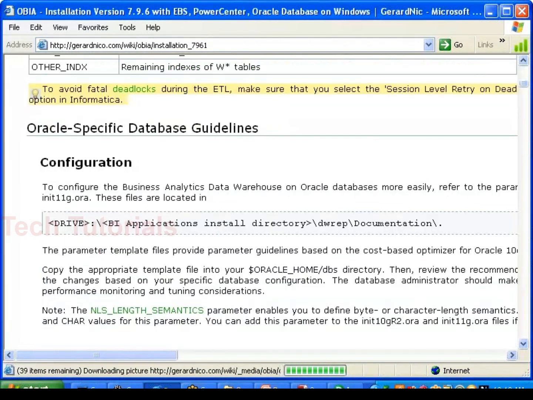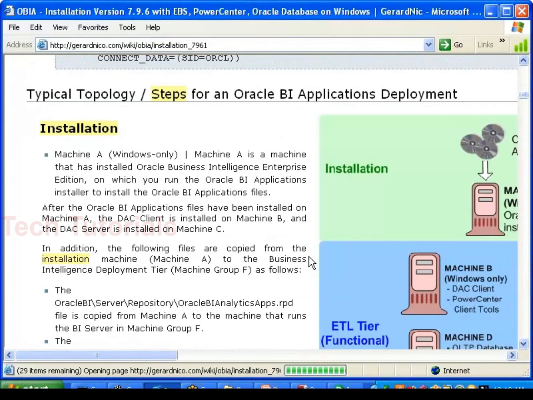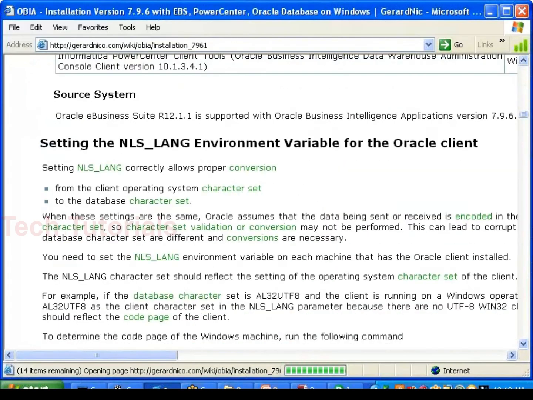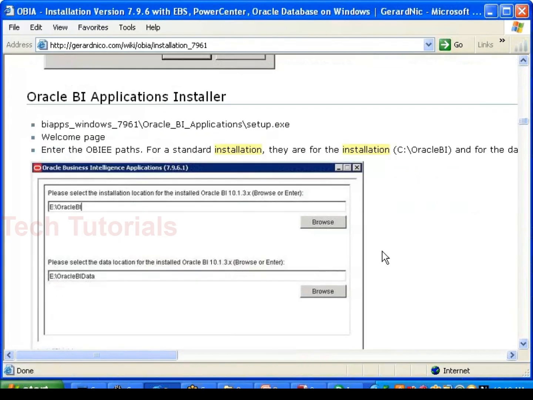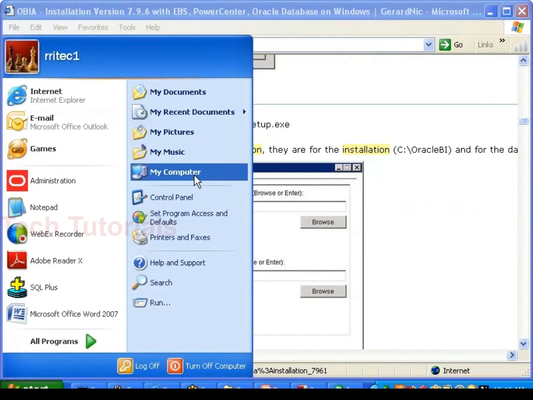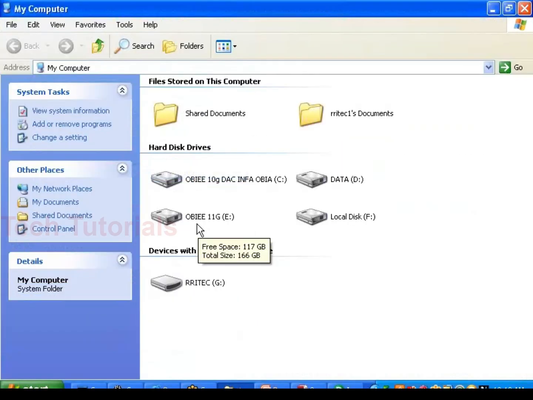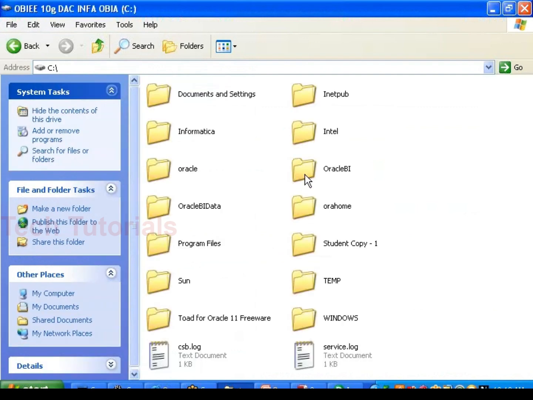Yes, this is what I am saying. Whenever you double click on the OBIEE setup, it asks you to provide where your OBIEE is installed. This is built based on 10G. In the case of 10G, whenever you install the OBIEE software, you get 2 folders.